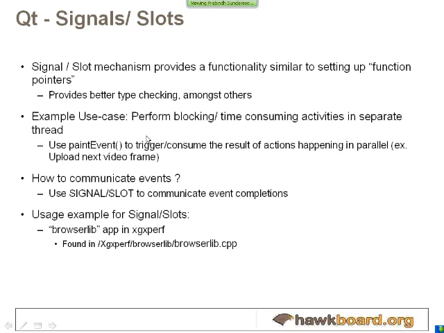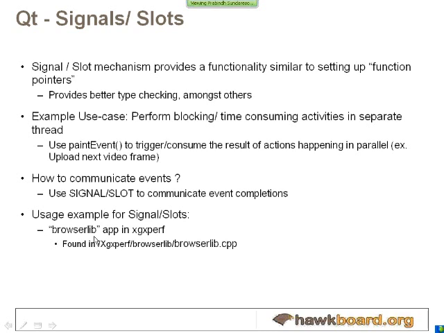The example use cases would be, for example, if there is a blocking thread, if you are waiting on an event, for example, a networking event or input event from a user, or something that takes a lot of time to load, for example, a web browser on a low bandwidth network connection blocking the user interface till the event is complete. We can provide a non-blocking event handler and have a callback function in a slot. So how do we communicate those events? We have the signal slot mechanism for the event completion.